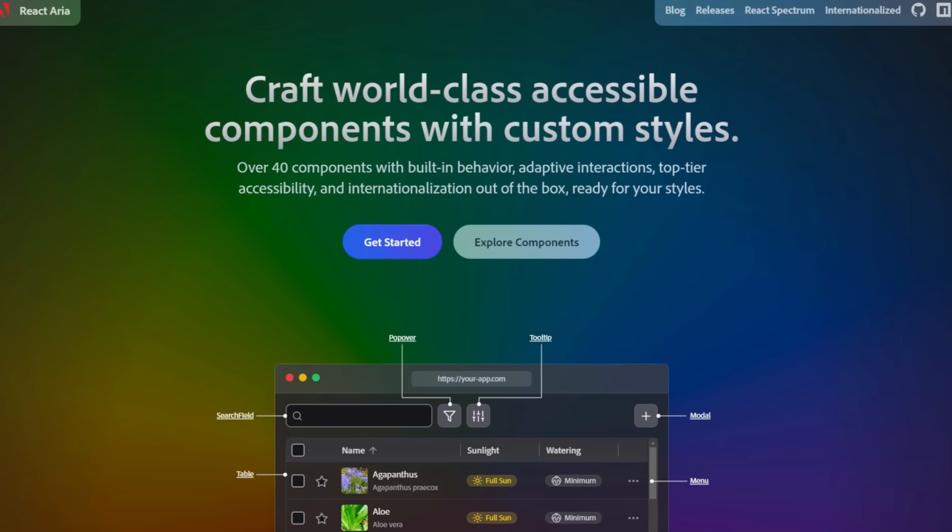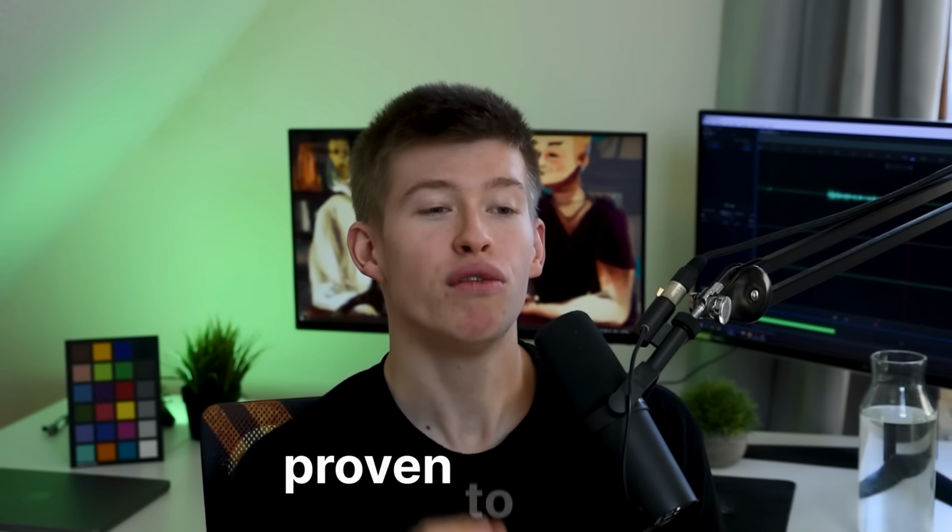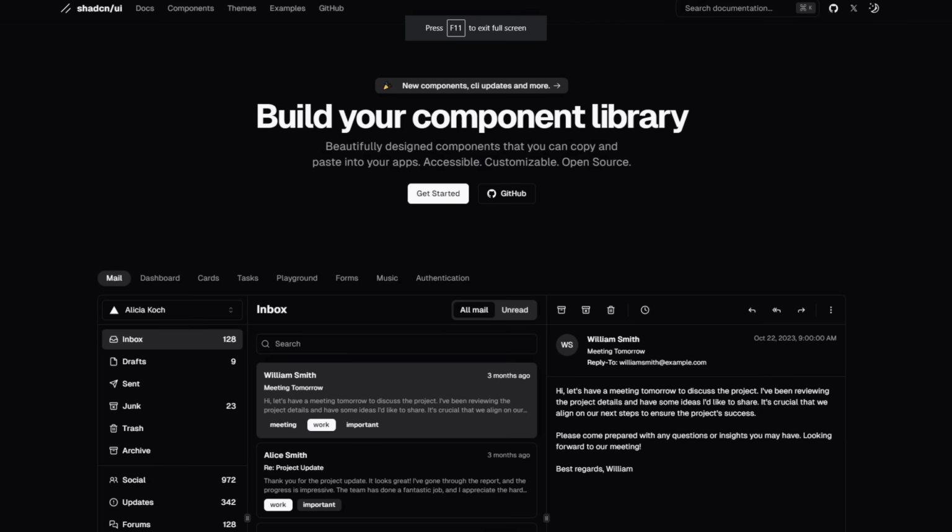So, about a month ago, Adobe released their 1.0 version of React Aria Components, and I see a lot of potential in this release, mainly because it takes the principles that are proven to work from shadcn/ui, that being the reusability and zero to little abstraction policy of shadcn/ui, and brings in their completely own ideas.